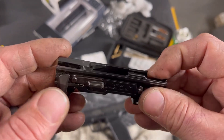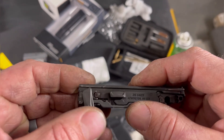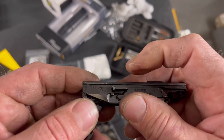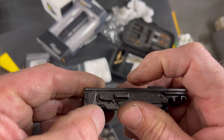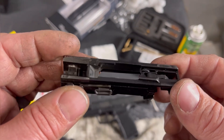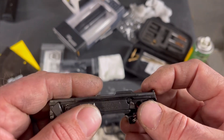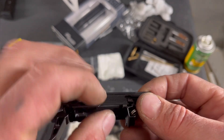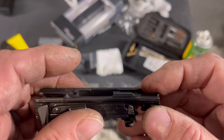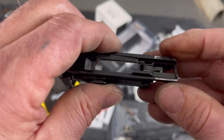Sear's down, safety lever is down, and this lever here is engaged and working. Now you can install it and you won't have any issues. I figured I'd share this because I always have a hard time — I keep forgetting that every time I take it out, this lever slides out and the sear snaps up just about every time.